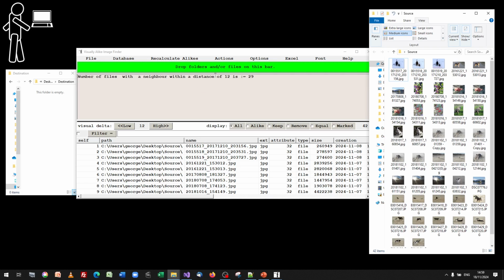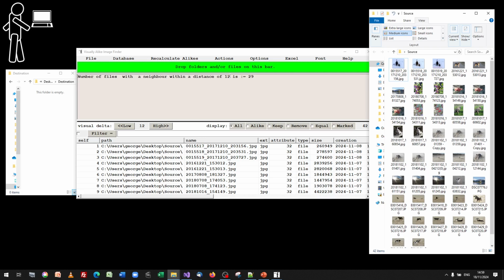It's calculated already that 29 of the files have a similarity to another file, where the difference is 12 or less. 12 is an experience value where I think if a distance of greater than 12 is there, it's highly likely the files aren't particularly similar.